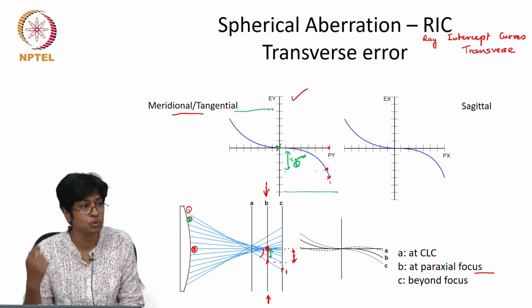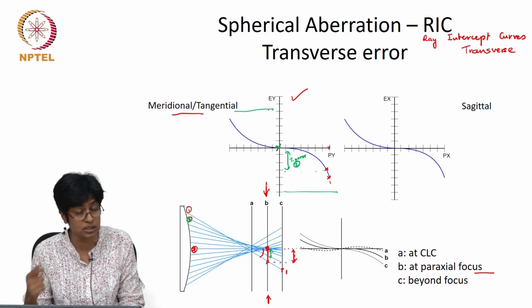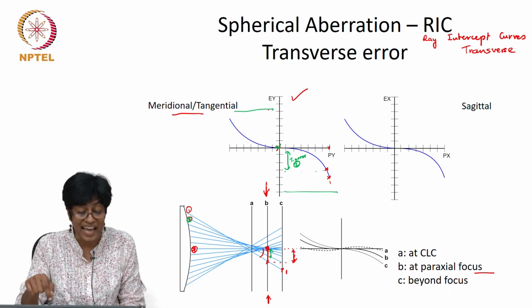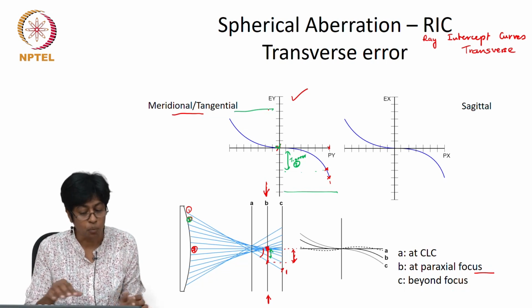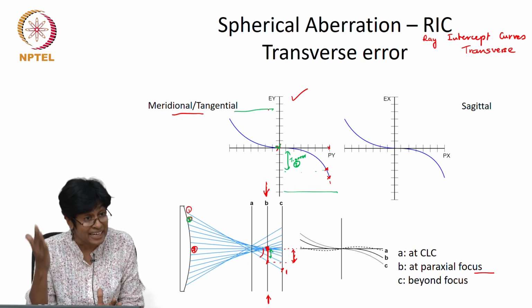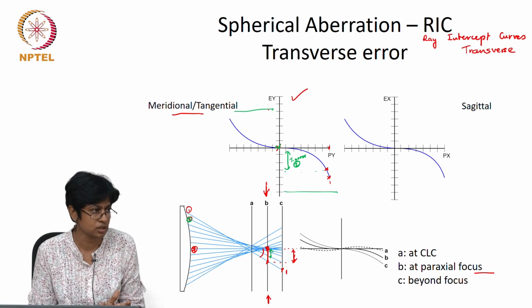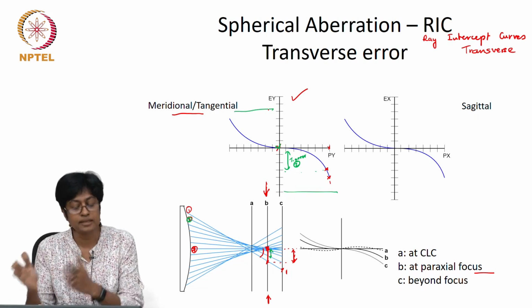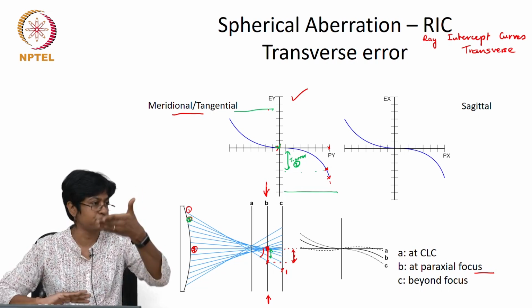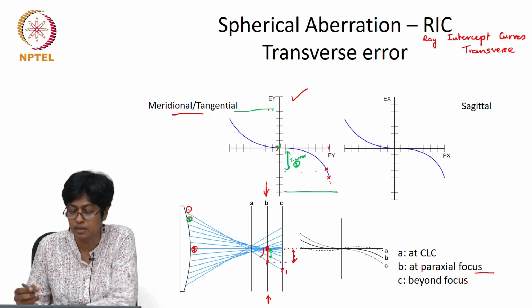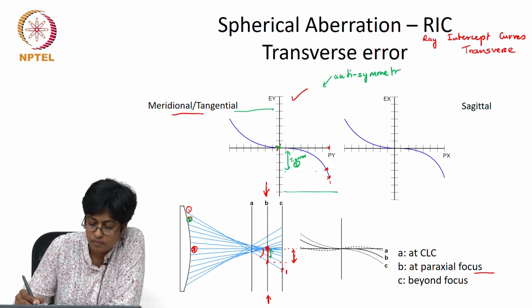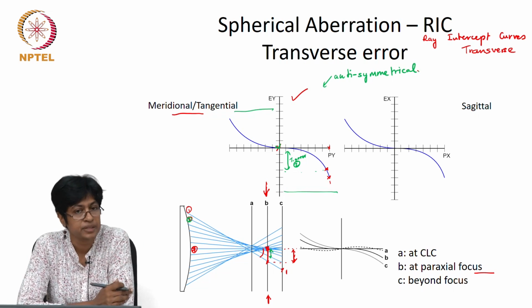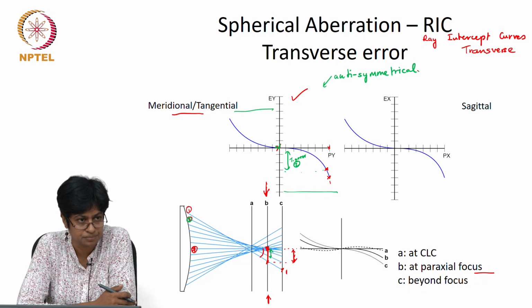And so one point to note for a system with spherical aberration is this anti-symmetric nature to the curve, right? Whatever is on the left half is going to be identical in magnitude to whatever is on the right half. However, they'll be flipped. Okay, so that anti-symmetrical nature is something that you will see with spherical aberration.